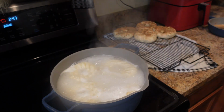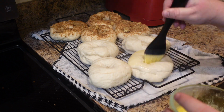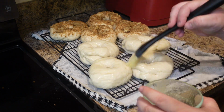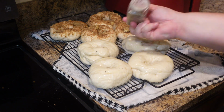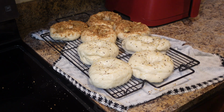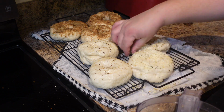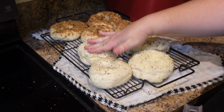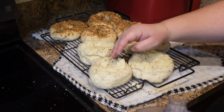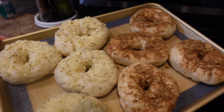And for the cinnamon streusel topping and even the Asiago, one of the things I would recommend is kind of pressing it into the bagel. I noticed that made a difference so it wouldn't really fall off when it was baking. Okay, and then the other thing is I ended up topping my bagels. She had suggested doing an egg wash, but I personally used melted butter instead because I was out of eggs the first time and it came out so delicious that every single time I use melted butter instead, and I highly recommend doing that because I feel like it infuses more flavor into the bagels.